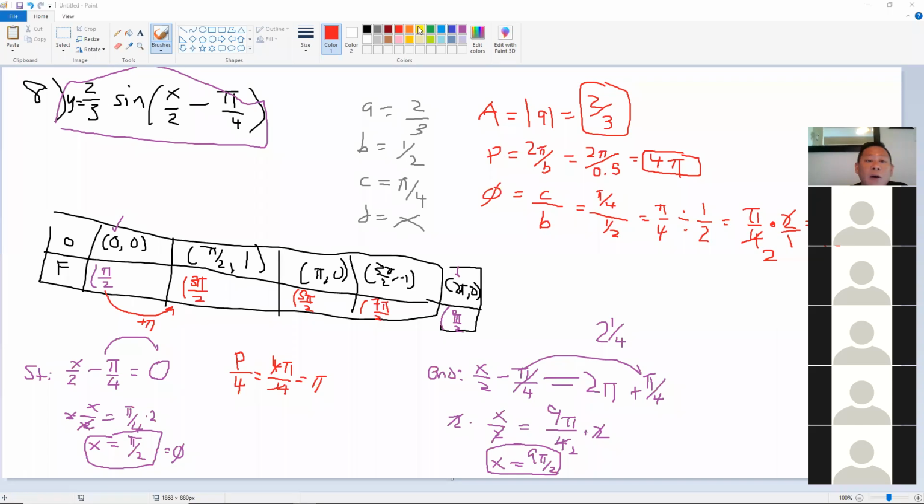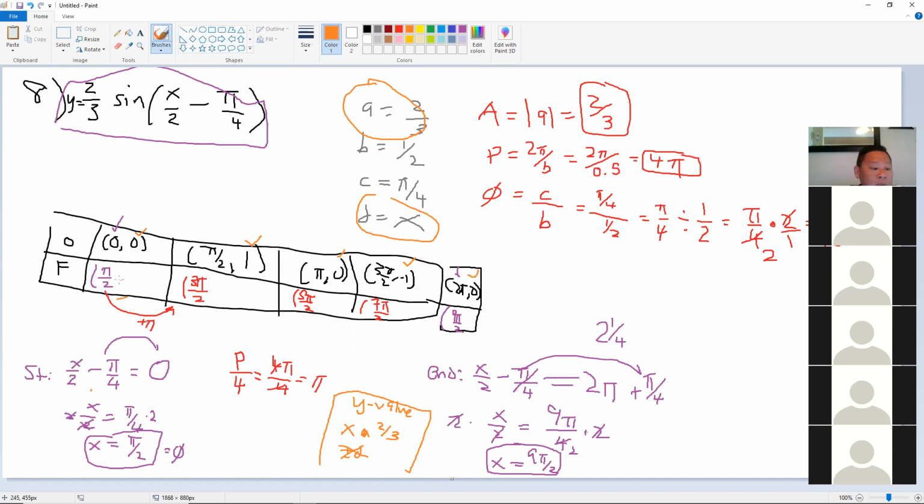Next thing is we need to figure out your y value. What you do with your y value, and this is very important, is you multiply it by a and then plus or minus d. Since the a in this case is 2/3, we just need to take all the y values multiplied by 2/3. The good news is we don't have a d, so we do not need to add or subtract d. So you take the original y values that you have here and multiply them by 2/3.